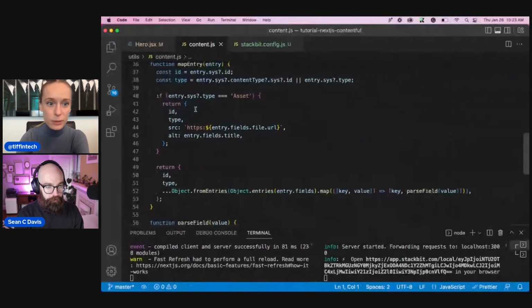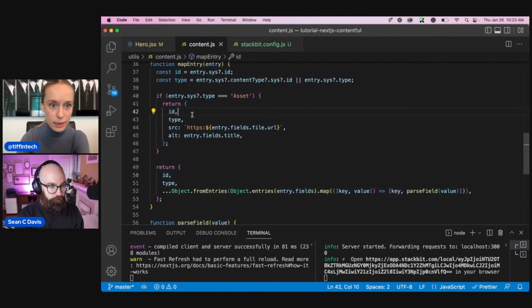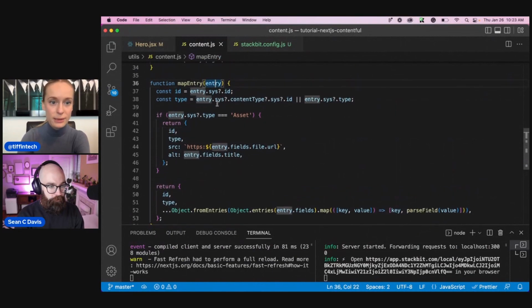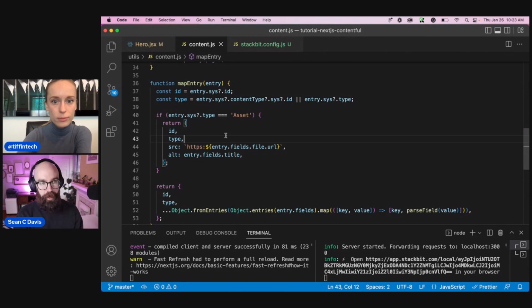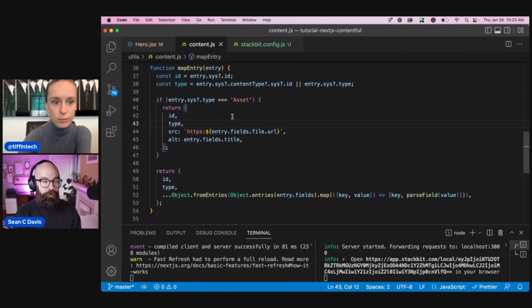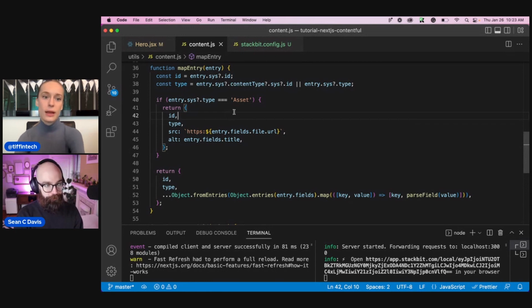So we're referring to this ID here, which is coming from the entry being passed in, right, Sean? Exactly. We're already resolving what this ID value is. And so what this is showing is that the ID property on any particular entry that we're using in this project is going to resolve to Contentful's entry ID, that unique ID. And so we're going to be able to just use that directly in the object type data attribute.